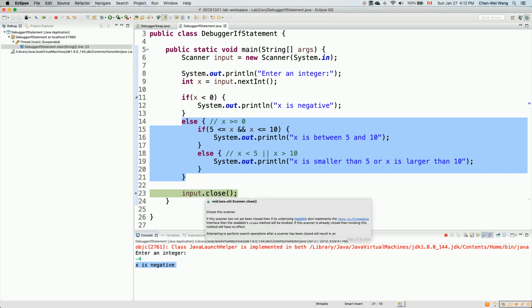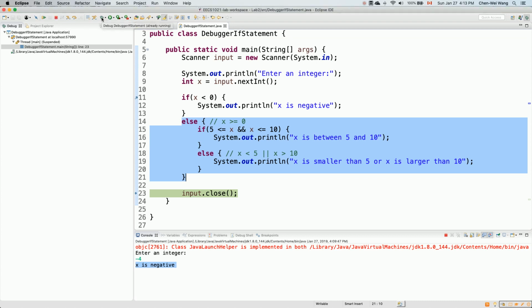You can see the debugger is very useful for you to find issues in your program, as we see in the swap program, and also can show you exactly how your program can behave in response to the different values for the input. Let me try one more. If I want to launch the debugger again for the same program, I can simply click on the bug button over here, and then I can click on that.